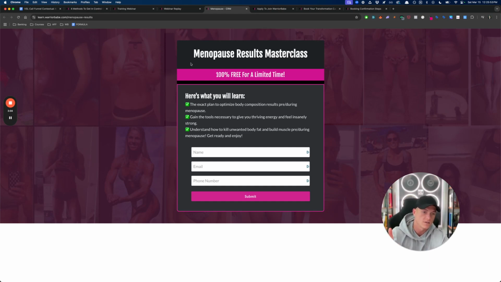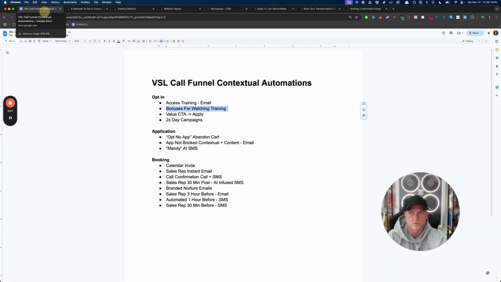Because then you can't track which one. Let's say you have 1,000 leads come through and 400 of them are in one bucket, and then it's 200, 200, whatever. In the breakout, you'll know that that one is clearly more your buyer demo or how you're running ads right now. They're more interested in macronutrients versus menopause versus whatever. Then you can see which ones apply, book a call, buy. So it's important that you have tracking of those commitments throughout.